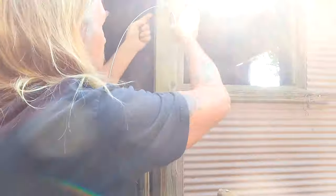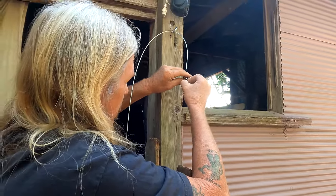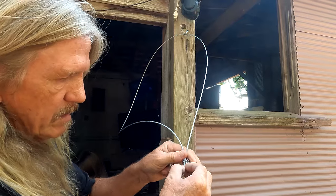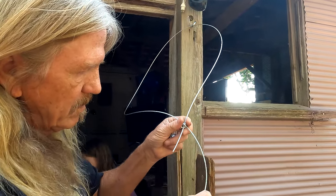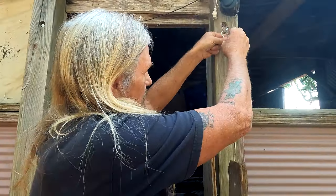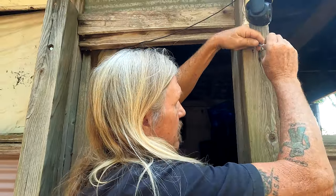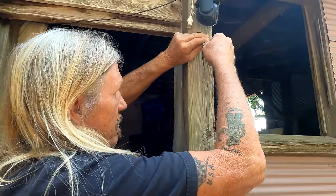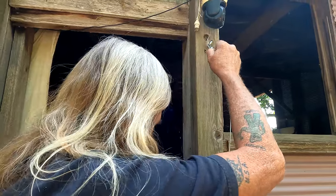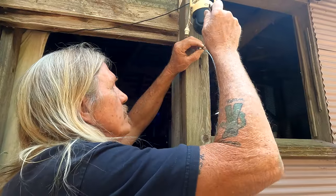Super easy to install. Run your cable through like that. Put your two pieces in there. Both ends of the cable through there. You can do it the hard way if you want to, put the cable in there, take this all apart, and then put it in there, but that's usually not worth the trouble trying to take that apart. Oh, that wrench is too big.